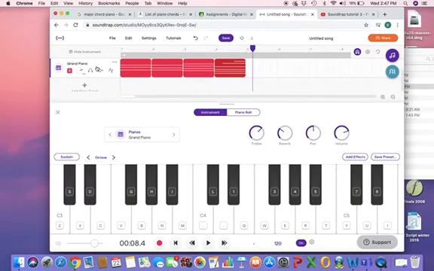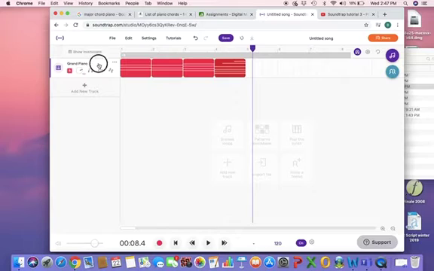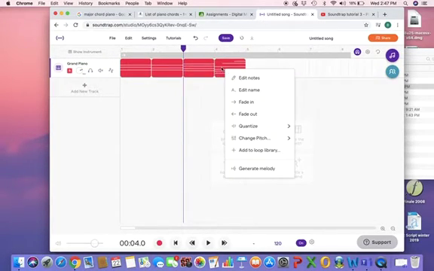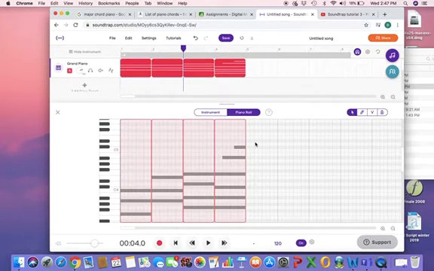I think you can also click on, let's see if I've made that go away. If I click here, nope. Double click on, oh God. So there's edit as well. Edit notes. Oh, and then it brings it up.